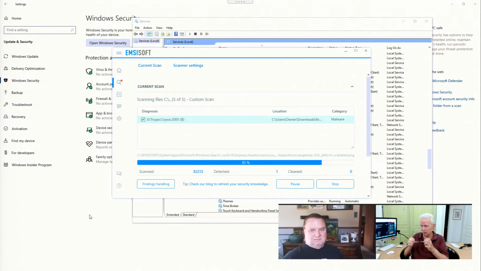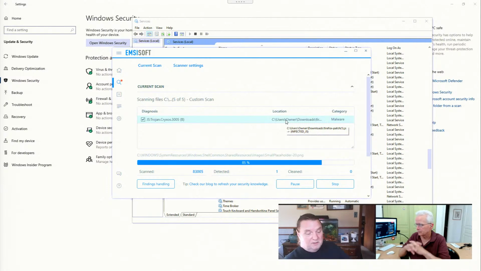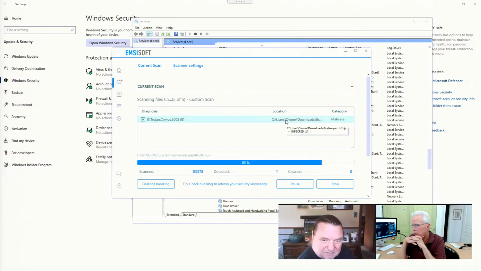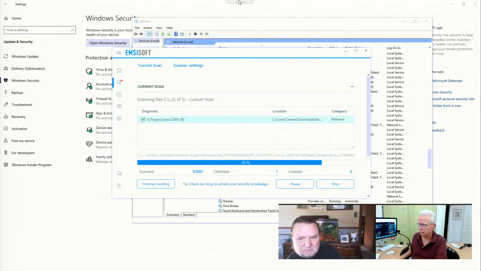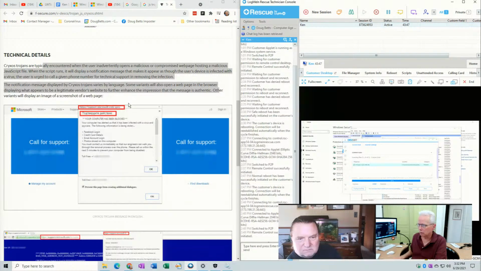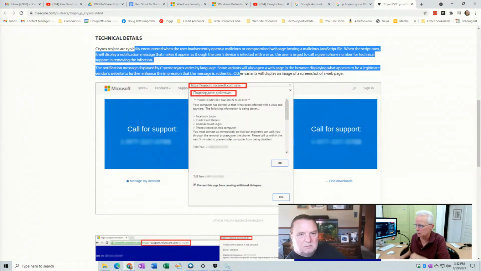Well, I have to say this sounds more promising than anything we've come up to so far. Yeah, I'm just kind of hoping the detected only stays at 1 and doesn't jump up and show a bunch, and I'm hoping that it cleans it and fixes the problem. So this would be implying that this malware, are we calling it malware or are we calling it virus? I think we're calling it malware. Does anybody really care anymore about the distinction between the two terms? No.